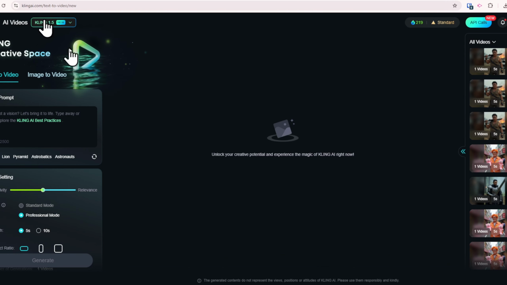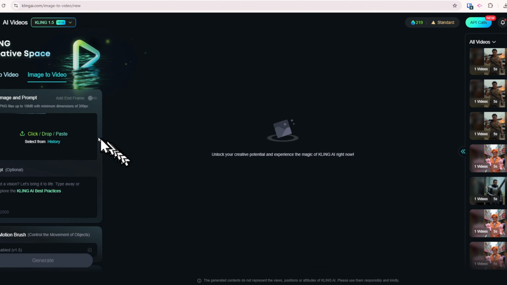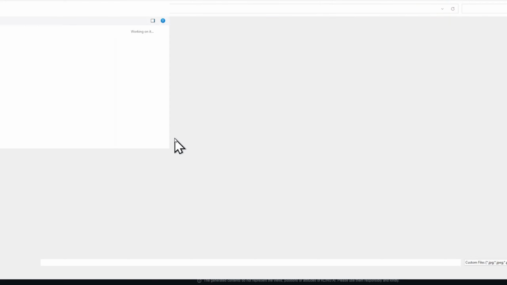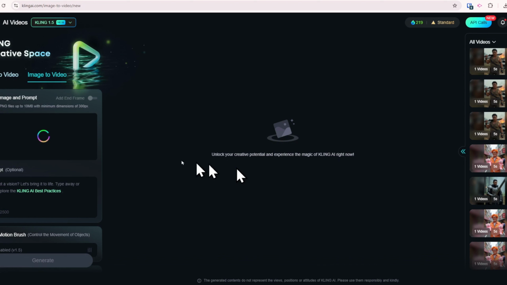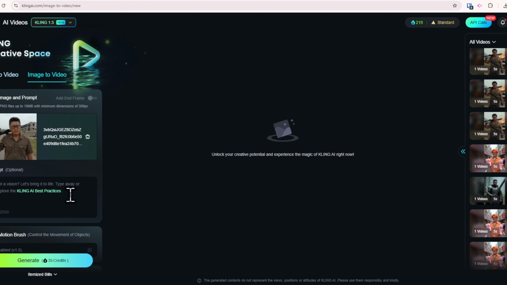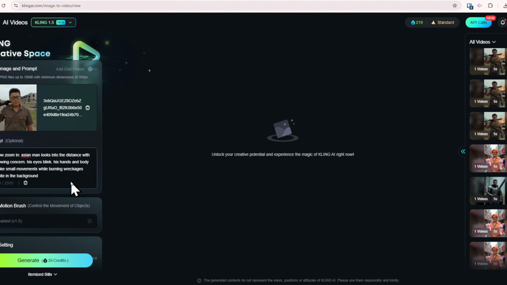Now let's take the image that we generated and load it into an image to video generation tool. In this example, I'm using klingai.com. But there are other platforms like Runway ML and Pika.art. So you upload your image and you also include a text prompt again. But since you already uploaded a reference image, in your text prompt, you don't have to describe the contents of the image all over again.